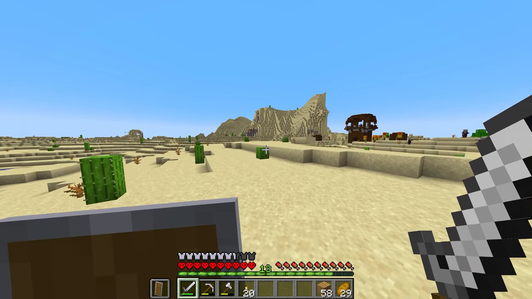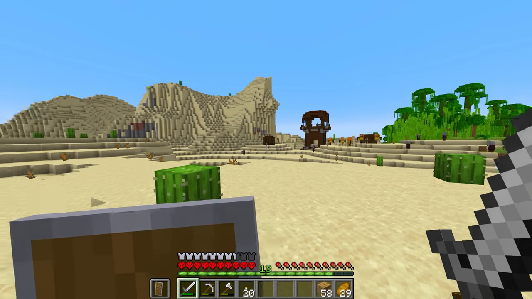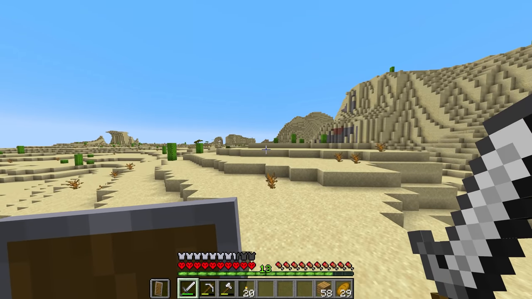This is gonna be so bad, dude. I am not prepared for this at all. There's already so many pillagers. Okay, we're gonna approach from the back.